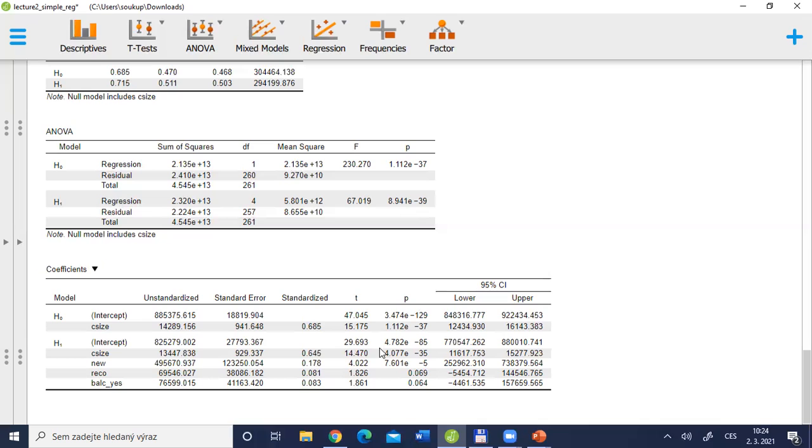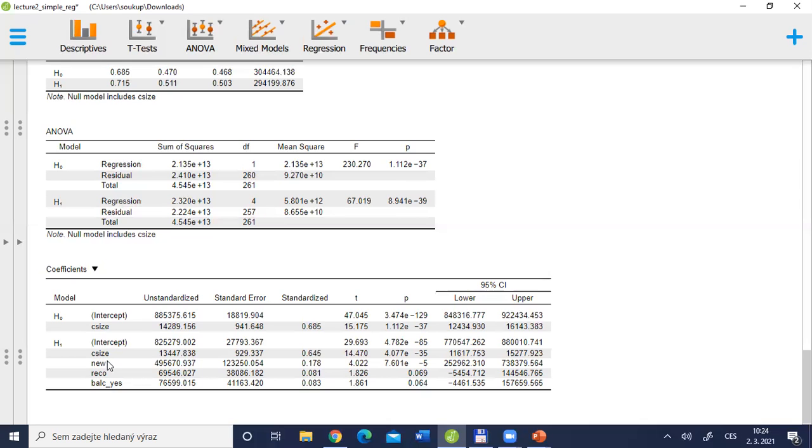And maybe the last, but also important, information is that we can compare the effects of individual variables, to say whether size is more important than new, whether reconstruction is more important than balcony, and so on.